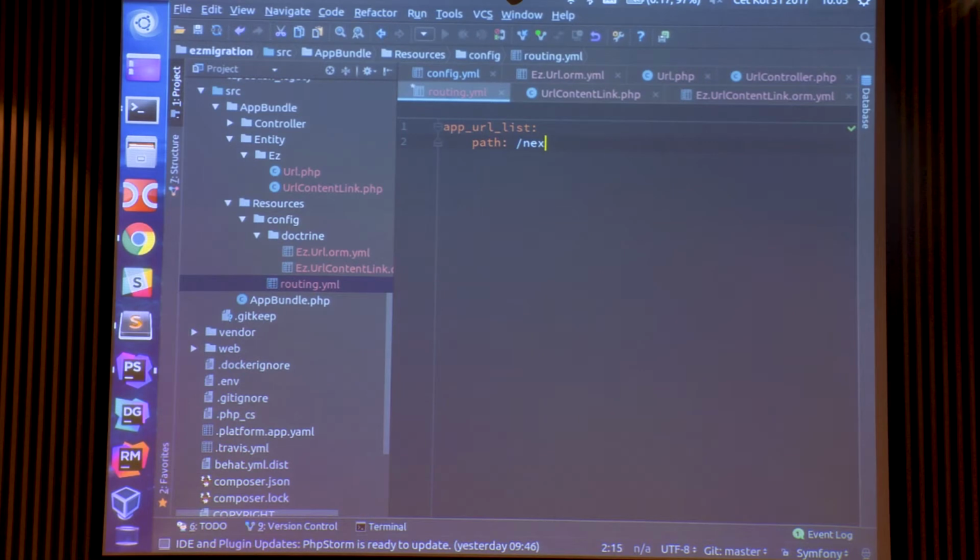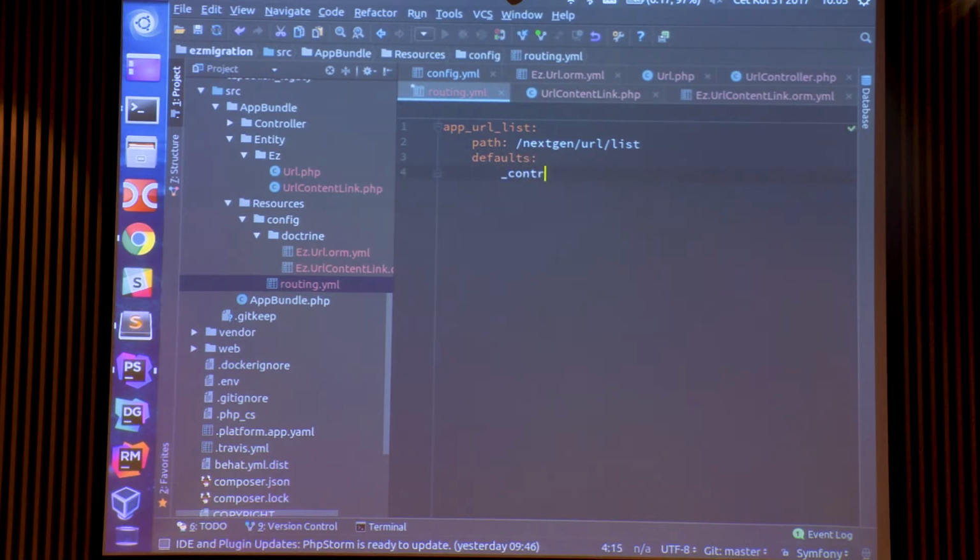We will call them with the next gen because we are creating our next generation of the URL list interface. Maybe it's a good idea to keep it separated from the legacy stack, at least until you're finished creating your user interface, so you can check out the old one and the new one while developing.